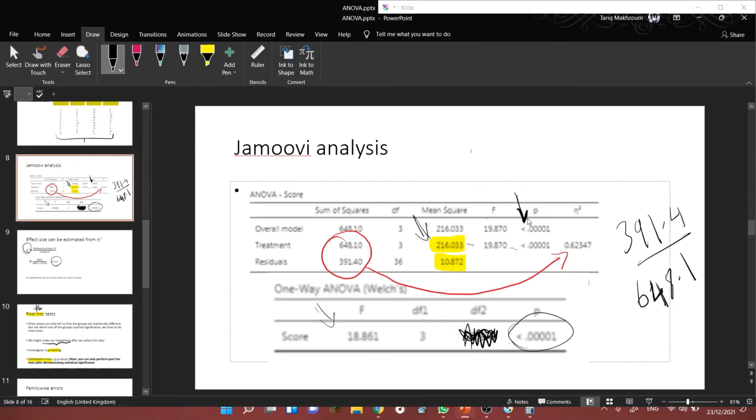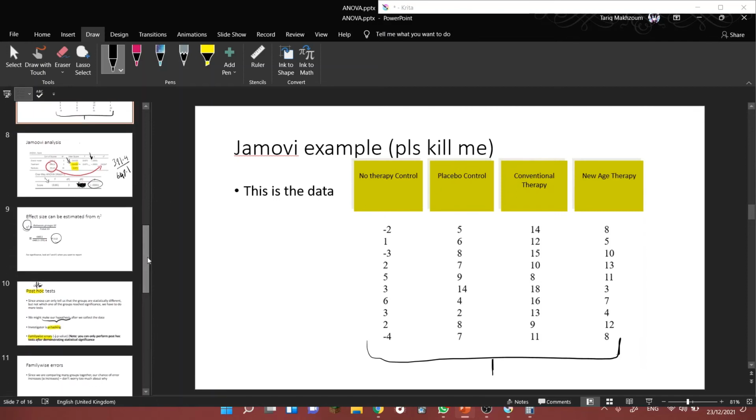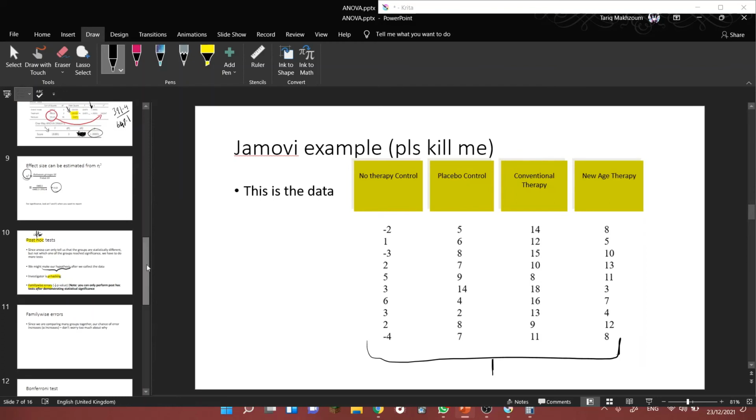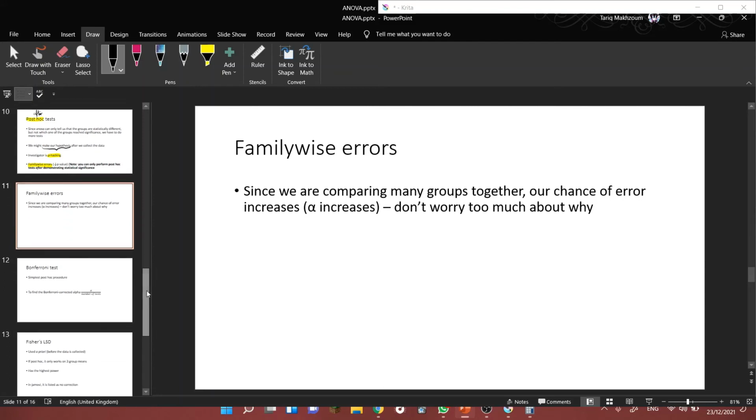And so this is still statistically significant and you can accept it, but you can't quite yet say which one of these is the drug that works. And so you have to run post hoc tests to identify that. And you have to run these post hoc tests because if you try to just look at the data and basically eyeball it, what you're going to end up with is a much higher alpha, or a much higher chance that you accept the null hypothesis. Okay?